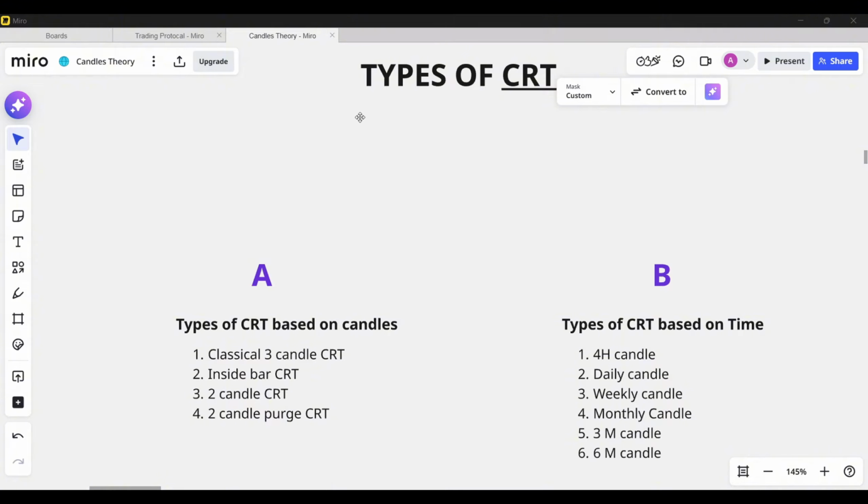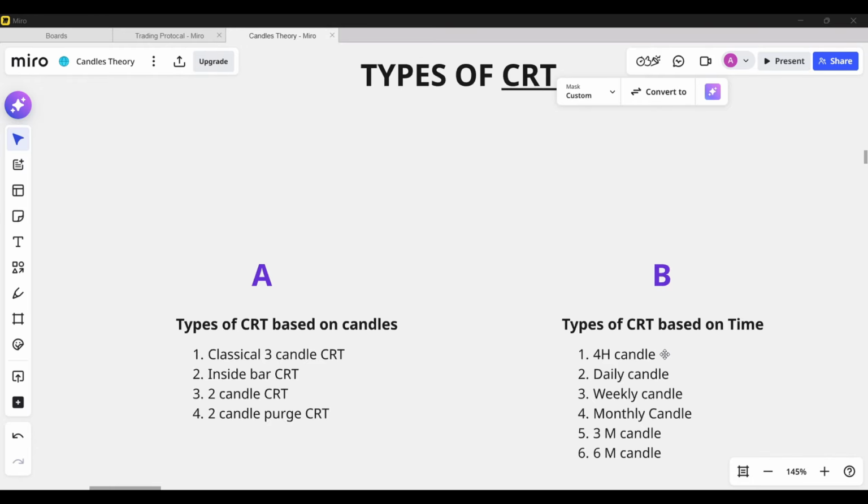These are the candles. In the previous lecture, we said our CRT is a market makers model. Are you thinking about it like that? Sell curve to the buy curve or buy curve to the sell curve. That is what is meant by a market makers model. If you have not watched the introduction video about CRT, you will not get what I am talking about. CRT is used for the higher time frame market makers model. The different types of market makers model of CRT are 4-hour, daily candle, weekly candle, monthly candle, 3-month candle, 6-month candle. This is all about CRT.